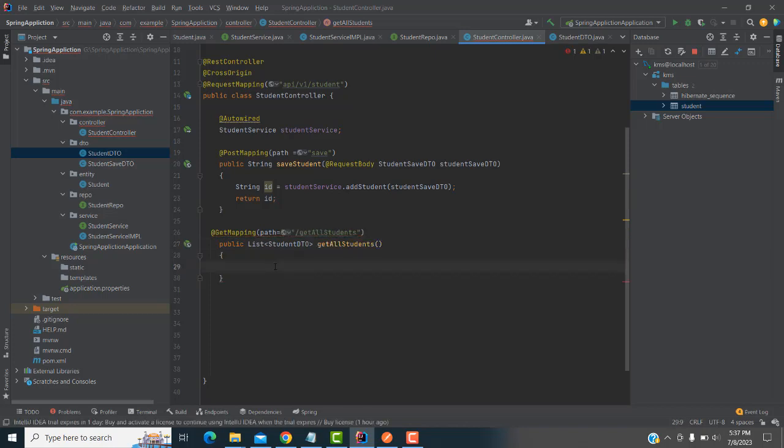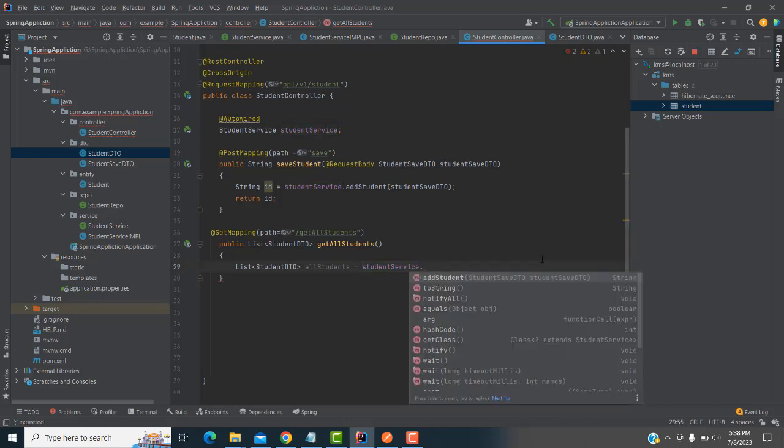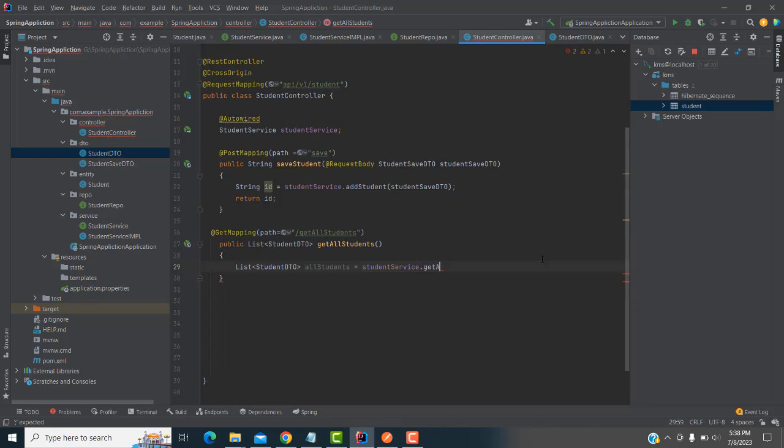Here we write a list of student DTO, all students, equals, and we have to send it to the service, service dot get all student.